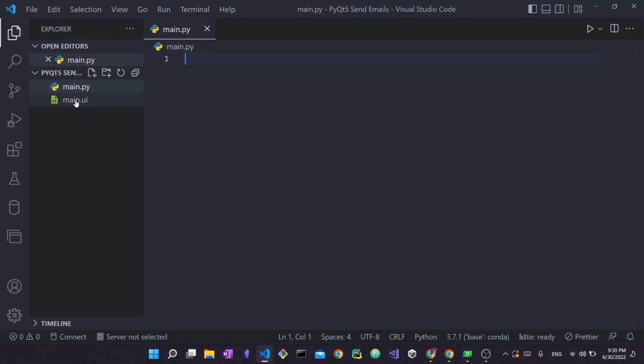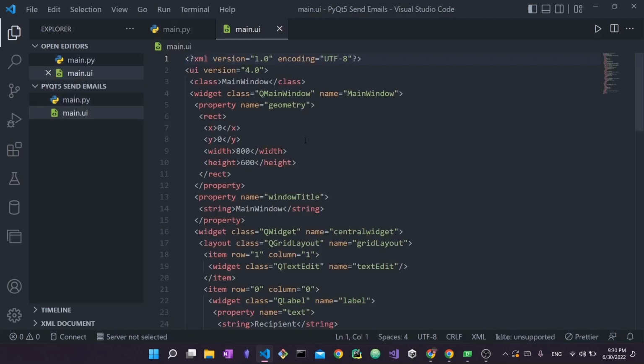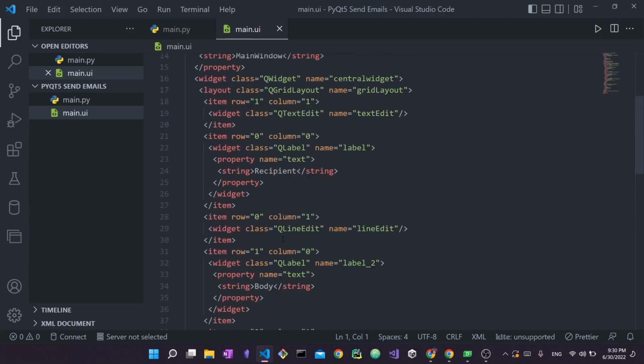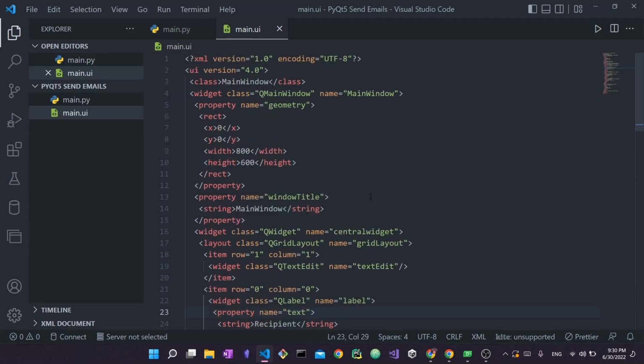Now, if I open up this UI file, you can see there is a type of XML syntax inside of it. This XML syntax is the way PyQt5 saves all this information from the designer offline. So this is how they save it inside this XML file. It's a special format and it's a special type of file. You can see all our widgets: the central widget here, the grid layout, the QTextEdit, the QLabel. Everything exists in this XML file the way we already designed it in our designer.